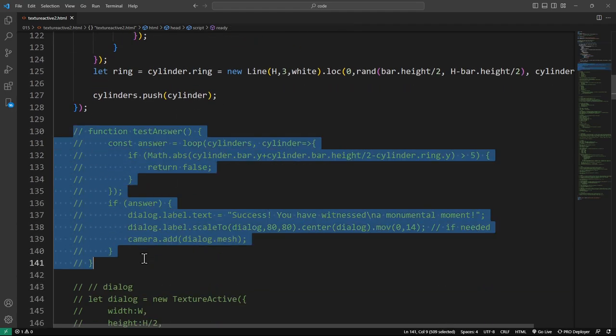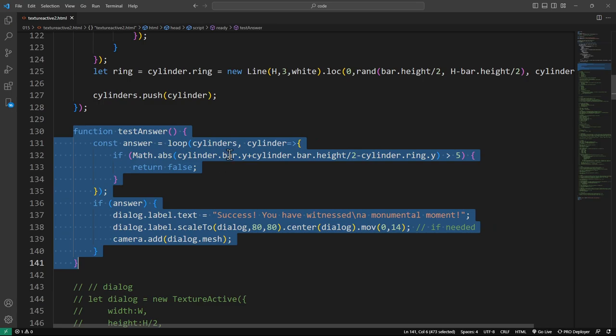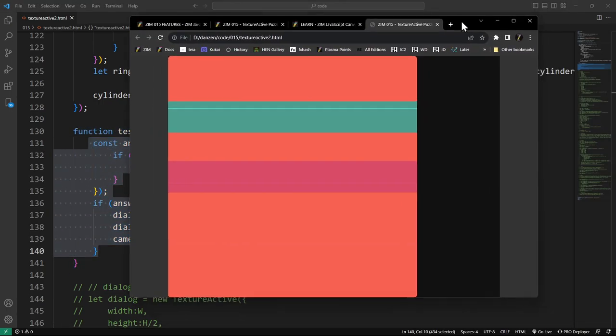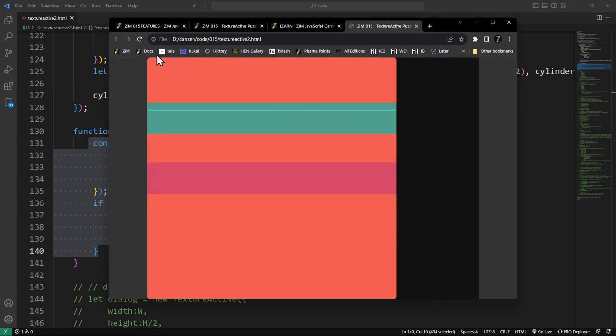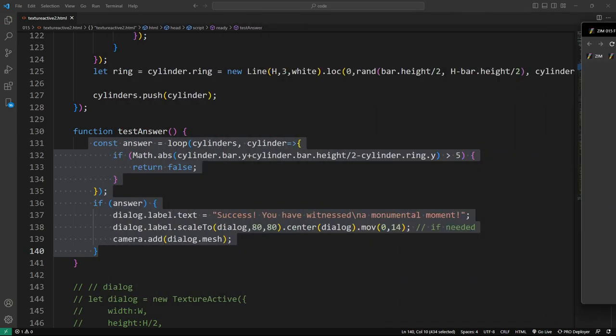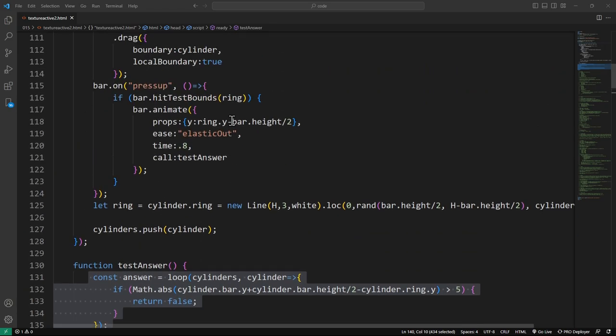Okay, let's bring back the answer. That's doing a check to see if we've done them all, but we'll come back to that in a second. Do we have an error? Yeah, okay, testing. So that's why it didn't snap in place. So when we pick up that, it will now snap in place. Let's try it again. Okay, so snap in place. Because of the alpha, there's other bars and other colors underneath here as well. There we go, snaps in place. We could lock it so you couldn't pick it up again, but for now, we didn't do that.